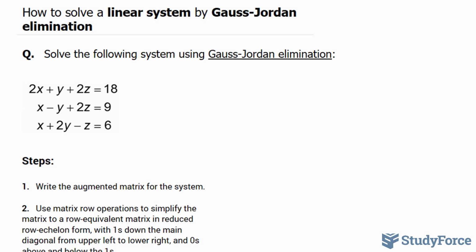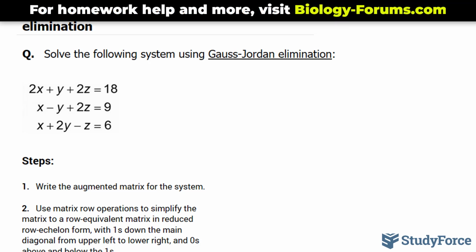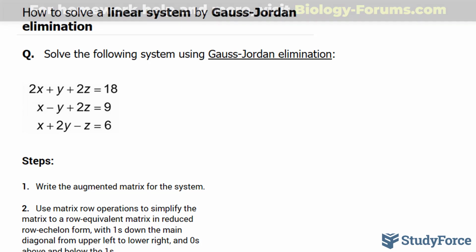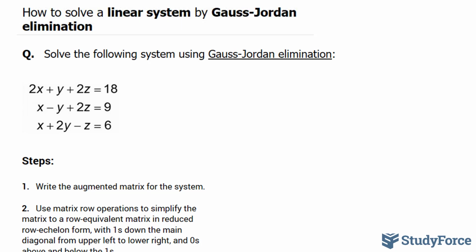And if you watched one of our previous videos where we used Gaussian elimination with back substitution, it was the exact same system of equations. And the difference between Gauss-Jordan elimination and that with back substitution is nearly identical. In fact, what you do is once you have your matrix in row echelon form where you have ones along the main diagonal, you then try to make the numbers above the ones in the second and third column zeros.